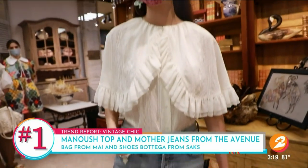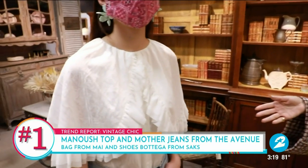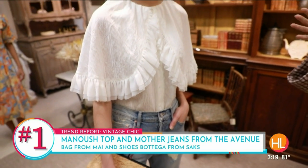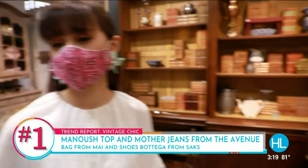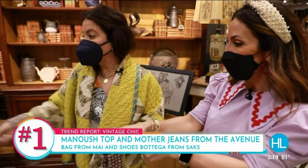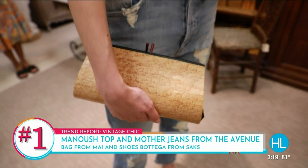Our first look is a great way to dip your toes into this trend if you're not quite sure. This outfit is from The Avenue, a local boutique here in Houston. It's got the exaggerated collar, which is also good for covering your arms if you're more conservative. I played around with pastel earrings and pastel slides — it's just a perfect, cute intro look to the trend. We also found a great bag on display here that works perfectly.